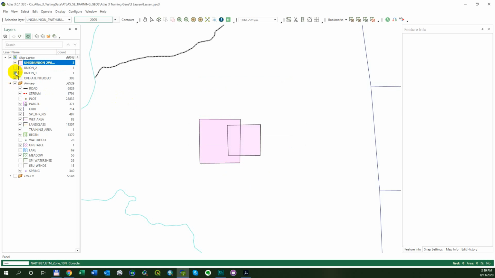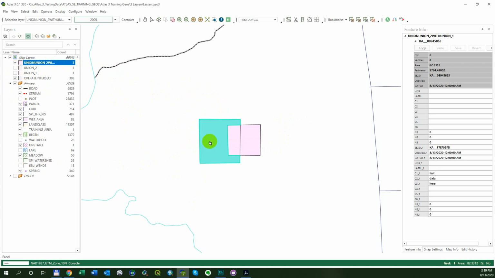And for now, let's just turn off Union 1 and Union 2. So all we have right here is the output, Union 1 with Union 2, or Union 2 with Union 1, sorry. And let's just look at what the results are. So it's pretty similar in a way to operate intersect, but the results from operate intersect would have only been this intersecting area.